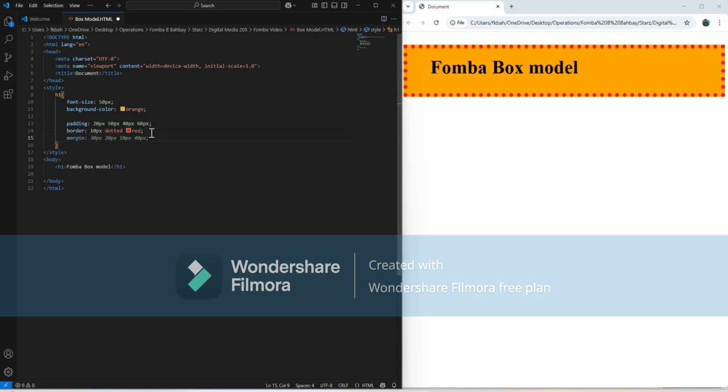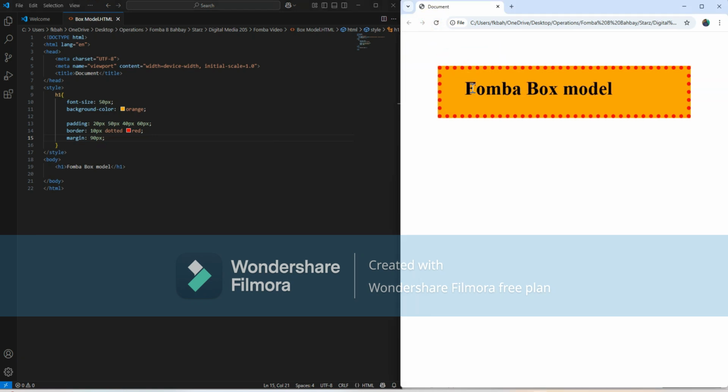So now you see, I have the margin, and with the margin of this, I just want to use something very simple, which is 90 pixels. And first, when I use this 90 pixels and save, and then I come and refresh, you see what happened? The margin is upside, all right?